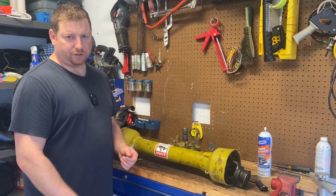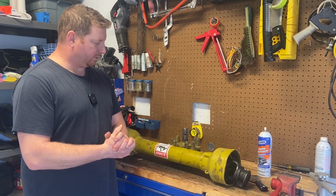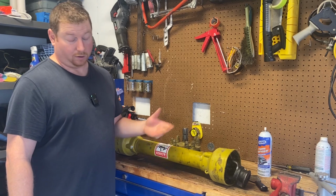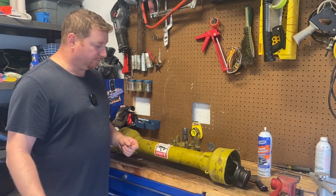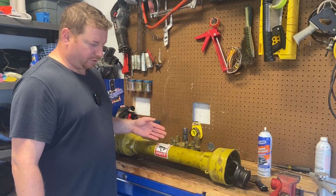Hi, I'm Totally Certified Christmas Tree Farm, and we bought a new toy. This past spring, we bought a wood chipper that mounts on the 3-point on our tractor. And with that, it came with a shaft that was too long.